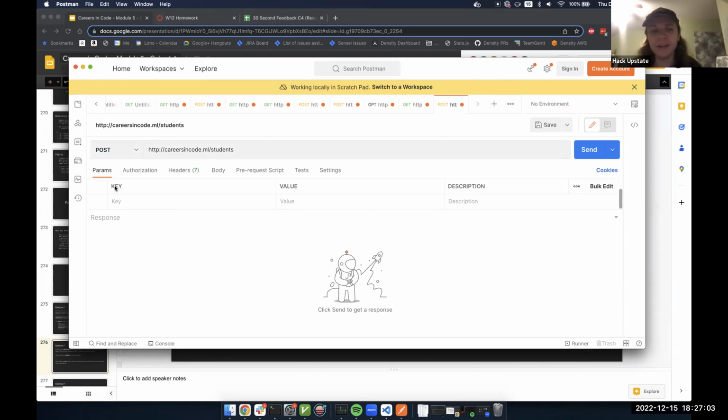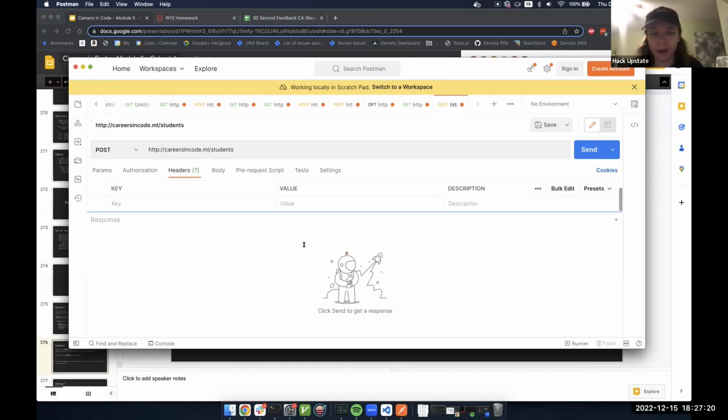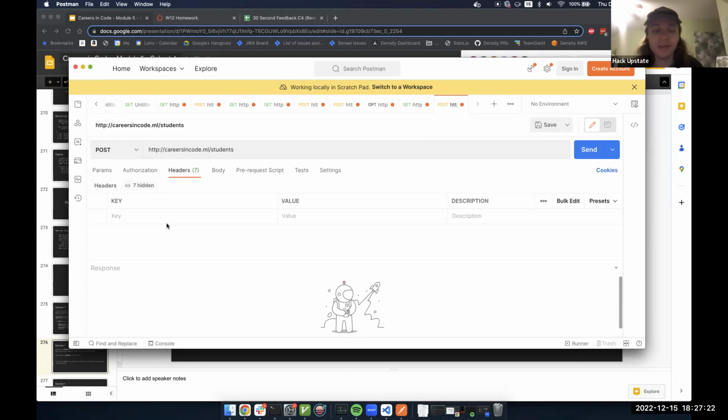Now, we're going to be sending JSON, and it's usually a good practice when you're sending JSON to include a Content-Type header. It also tends to be a good practice to include an Accept header to tell the server what you'd like to receive back. This is not really required for all APIs, but it's not a bad idea. I'm going to give some headers here to tell the server what I'm going to be sending and receiving.